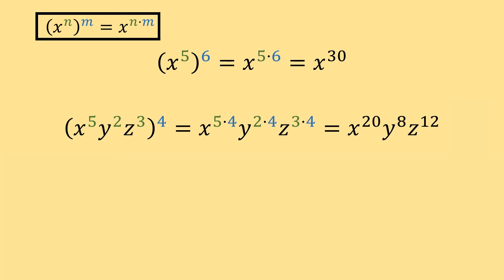Notice, in this last example, I commented on having to have all the variables multiplied together within the parentheses to use this rule, and that is because if we look at this next example, x squared plus y to the seventh, all of that raised to the second power, we cannot use this rule. In other words, you might think using this rule this would be equal to x to the fourth plus y to the fourteenth, but that is not the case.